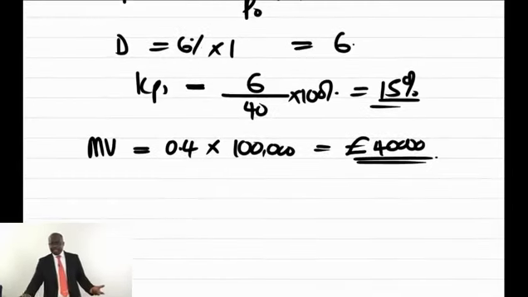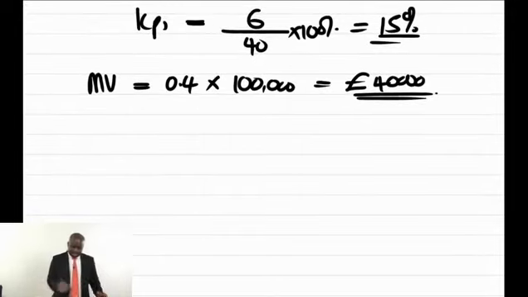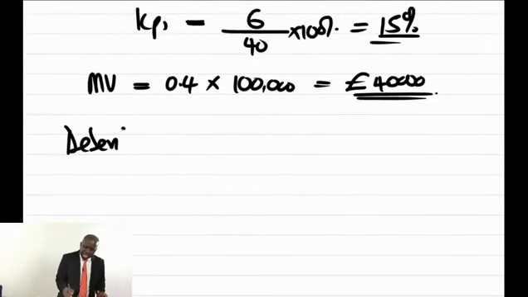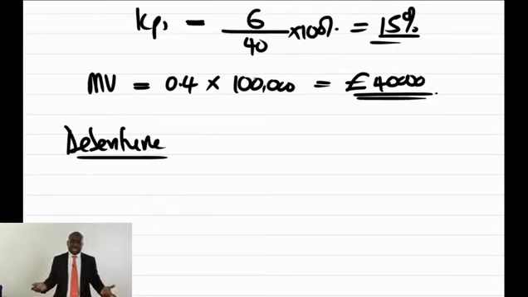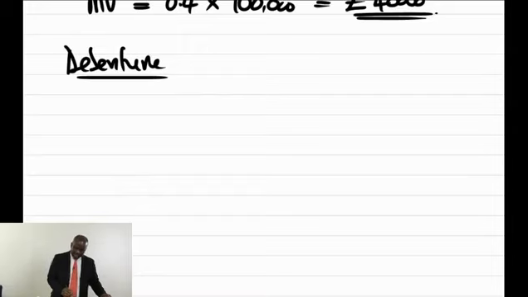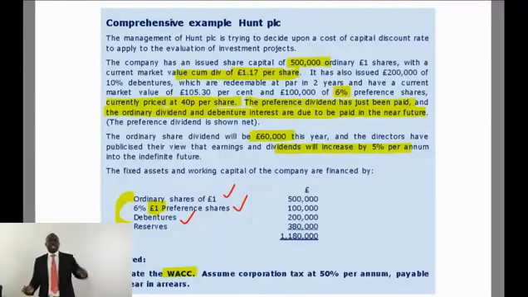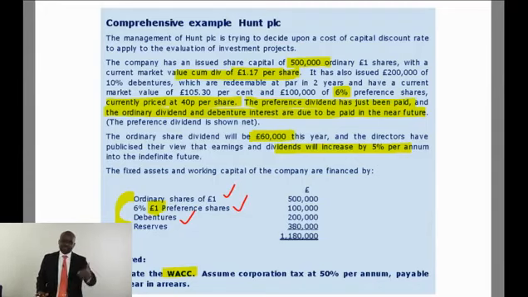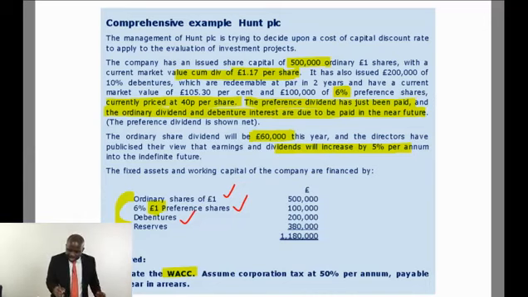Now it's left with the debenture. If I go to the debenture, I need its cost. I need its market value. I go to the question. I know my principle tells me if it is debenture, it could be redeemable or irredeemable. If it is redeemable, I need internal rate of return. If it is irredeemable, I need the net interest divided by ex interest multiplied by the market price. So question, which debenture have you got? Question, answer me. My debenture is redeemable.